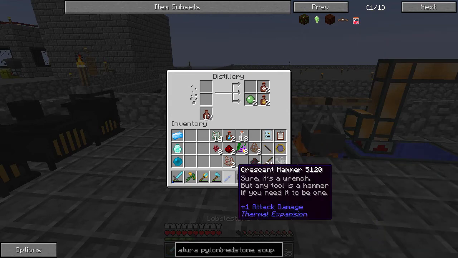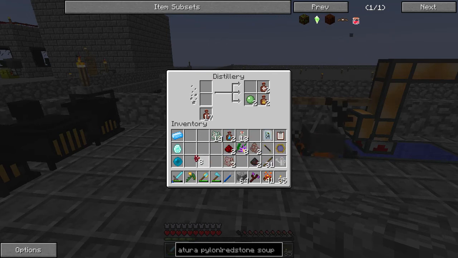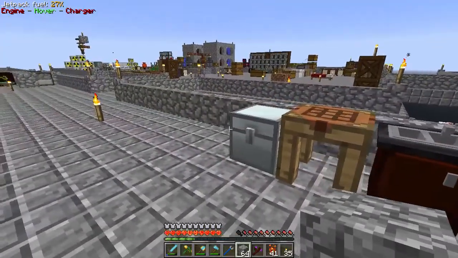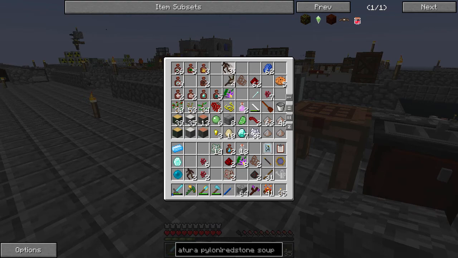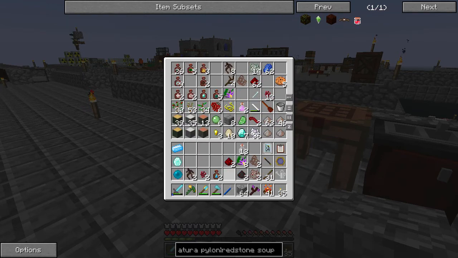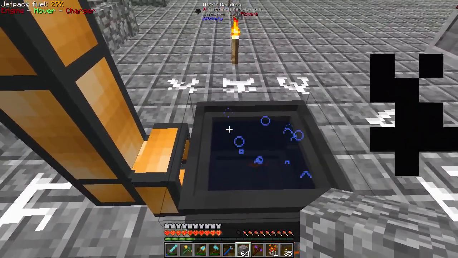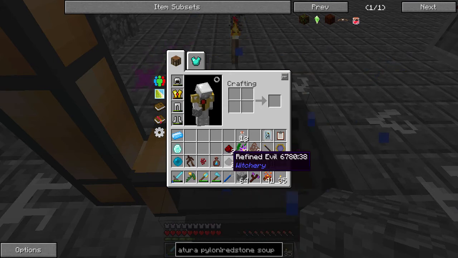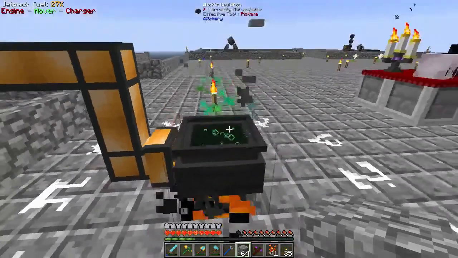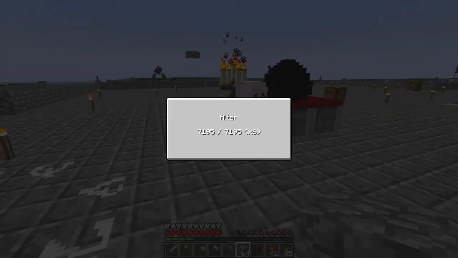And let's go ahead and start setting up everything for the drop of luck. So we need Mandrake root times 2. Let's see, Tear of the Goddess, then the Refined Evil, and then Mutanus Extremis. So that all goes into the cauldron, and this can be bad. But hopefully it works. We'll see how much altar power it takes.